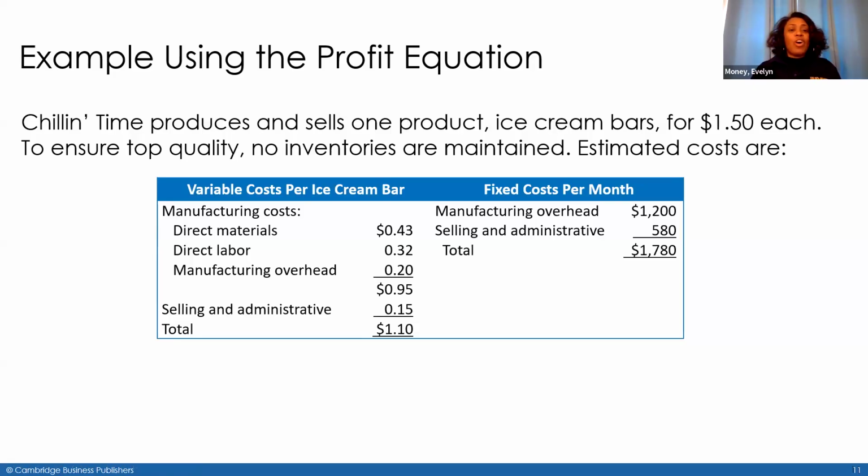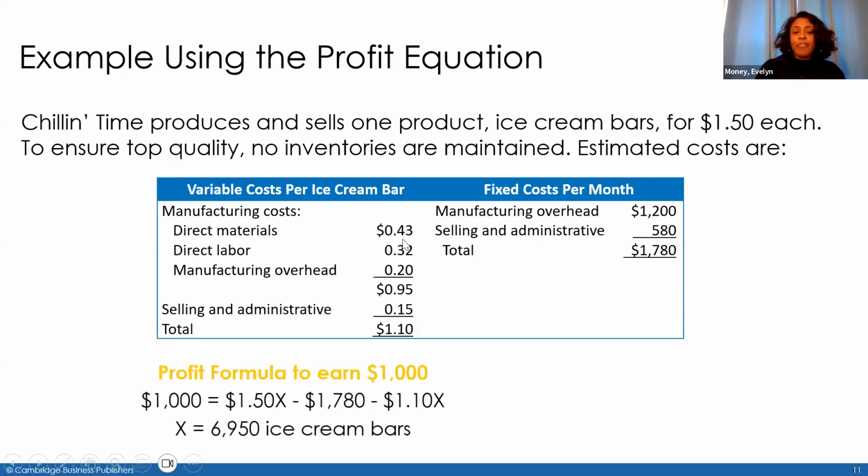Now we have our estimated costs, and our costs include either our product costs or our period costs. We need to separate these in terms of variable and fixed. For our variable costs, we have our variable product cost, also known as manufacturing costs. We like to use multiple terms for the same thing. So we have materials, labor, and overhead. And then we have our variable selling and administrative costs. All of these costs ultimately appear on our income statement. And then for fixed costs, we have our fixed manufacturing overhead and we have our fixed selling and administrative.